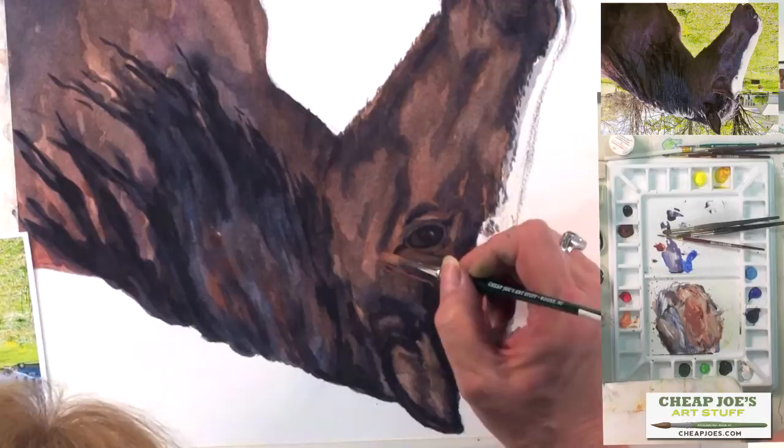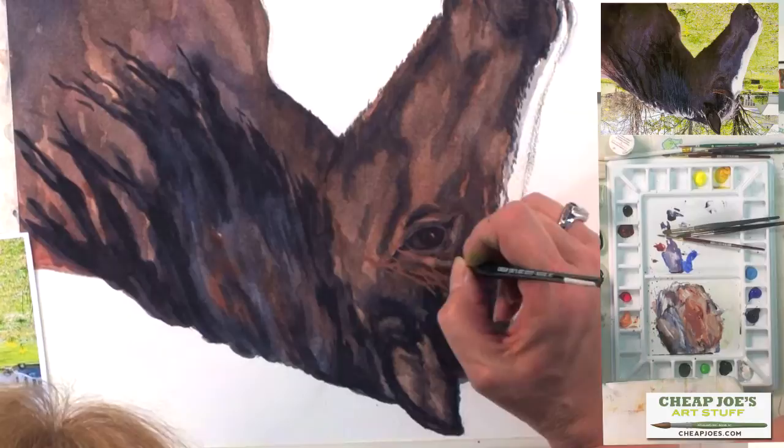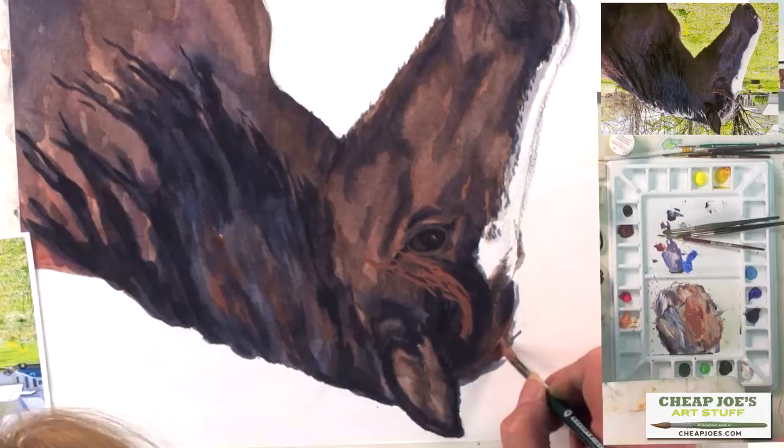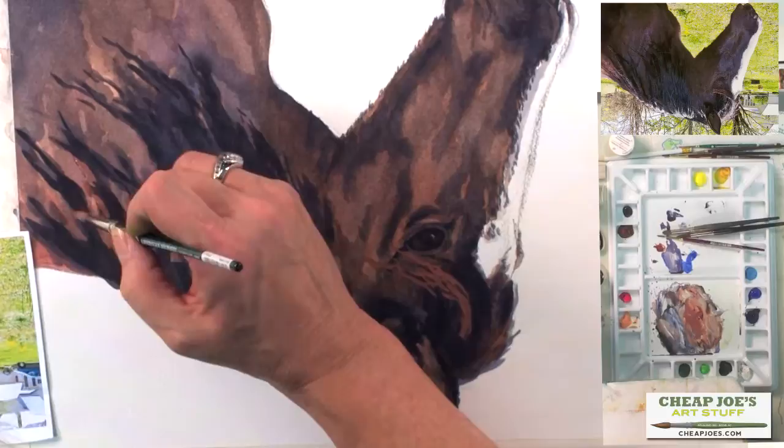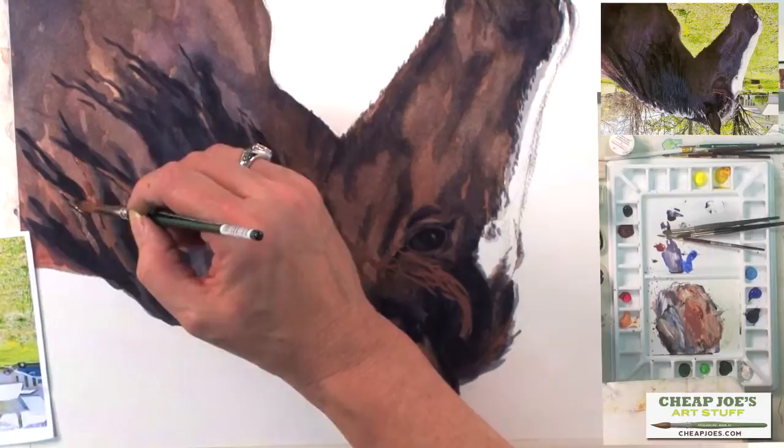So I'm just going to come in like so. Just a few stray hairs like that. Got some areas here that are kind of in the light. I want to get on that. Soften it up. Let the water do the mixing. Okay.